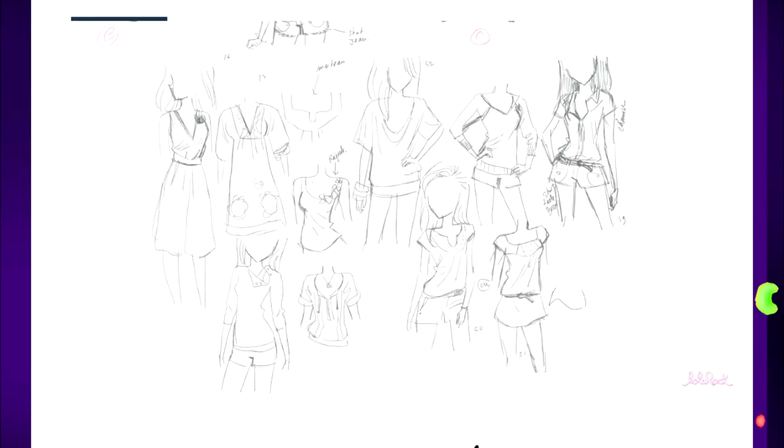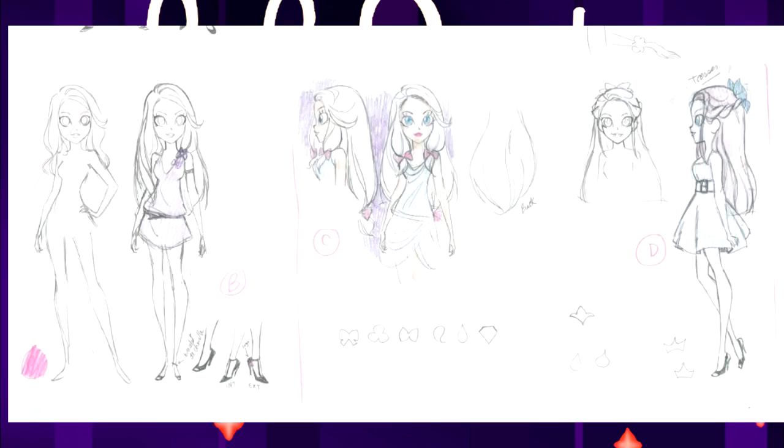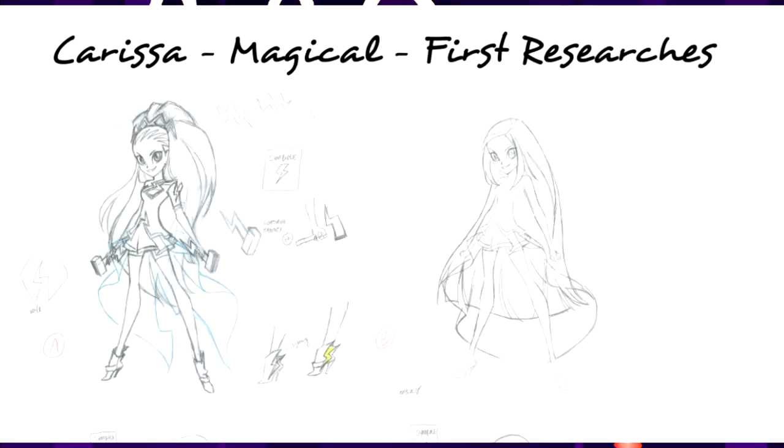Do the creators want to make her a red color scheme? What do you think? We will also show a couple of options of Lina's clothes, ranging from a long dress to pants with a t-shirt. There were options for her hairstyles — there was even a variant with a long tail like Ariana's. And these options are already more like the Carissa we know. I see a yellow princess again.